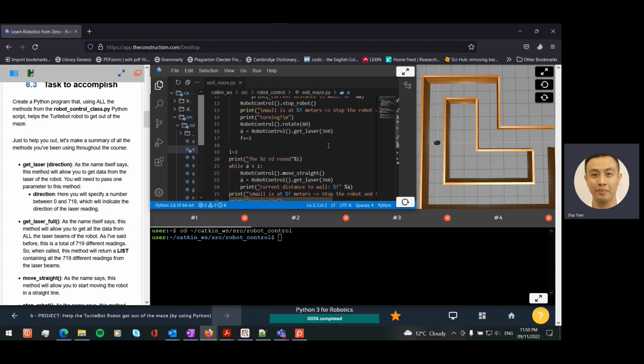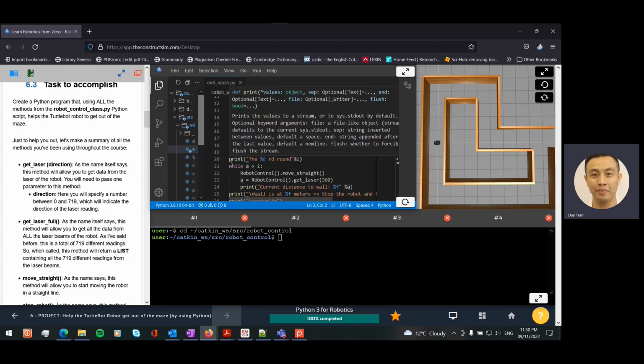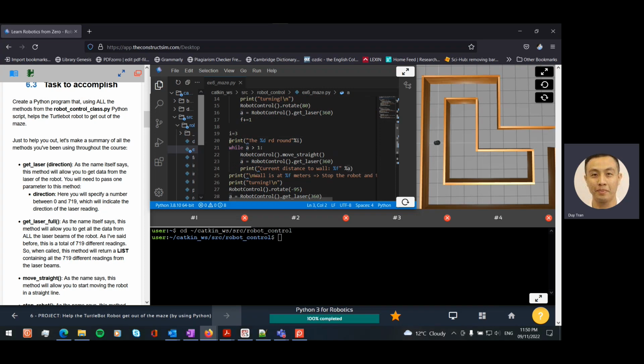After the robot finishes the second run, it would be somewhere here facing this wall, so it will turn to the second part of the script.